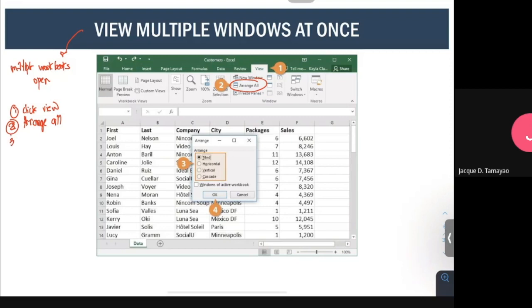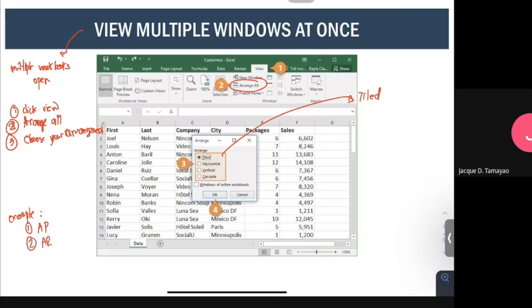And then there will be a screen which pops up for your arrangement. So on the third one, you choose your arrangement. So what are the applicable arrangements? So the first arrangement here is tiled. So for example, you open three workbooks. The first workbook is AP. The second workbook is named AR, and the third book is known as Cash.